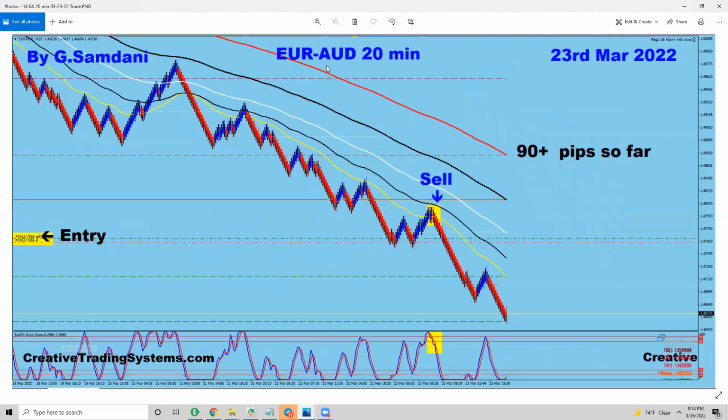On the 23rd, Euro Aussie second entry here, that was the first one from the top, and this is for 90 from the other account I had. This one is going for 150, and I got this beautiful entry, so I said I must have it. So on the other computer, I opened that one, and another 90 pip on the 23rd.